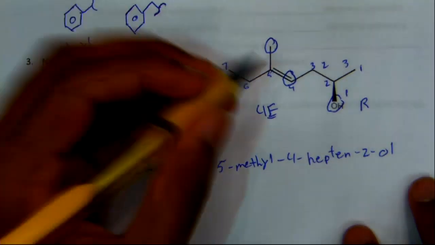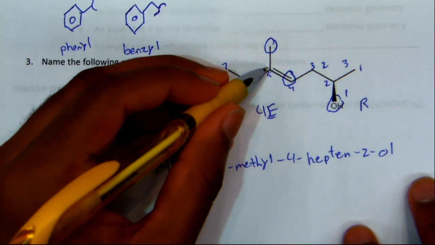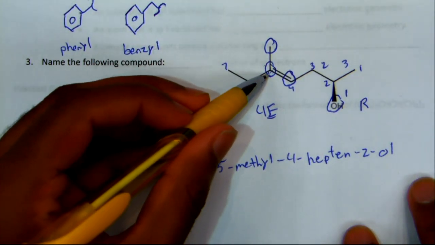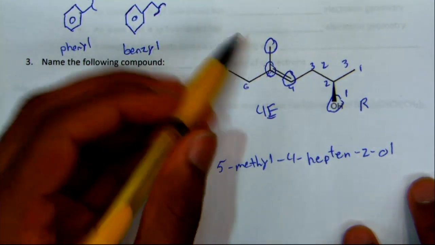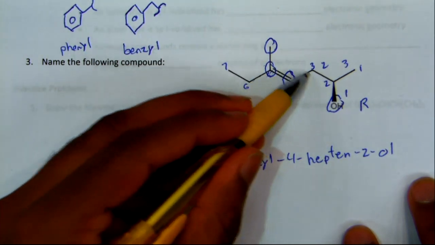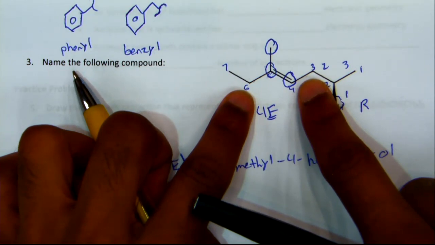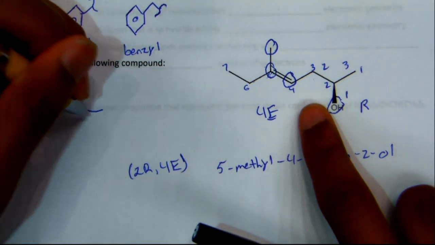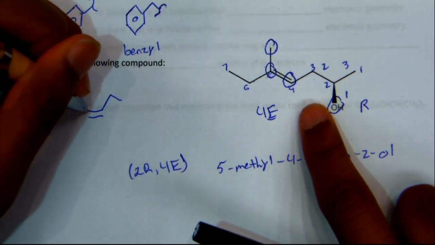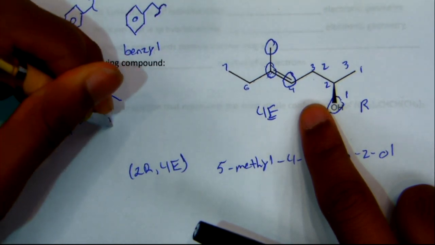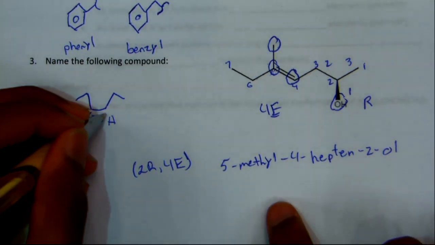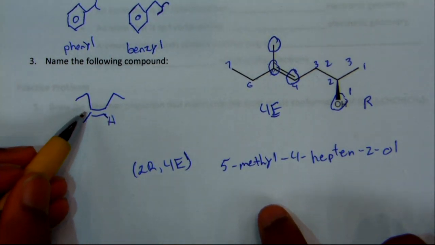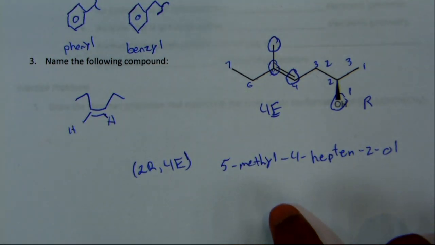So I look at this alkene right here, and I would look at this carbon, and this other carbon that I circled, and then I see which side has the biggest substituent. So this one has a substituent, and this one has the biggest one, and they're on opposite sides of the double bond. If in this case they were on the same side, this is the worst alkene I've ever drawn. So if the large substituents are on the same side, this would be Z. Does that make sense?